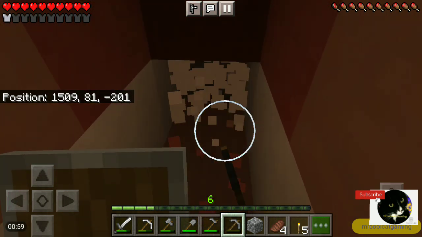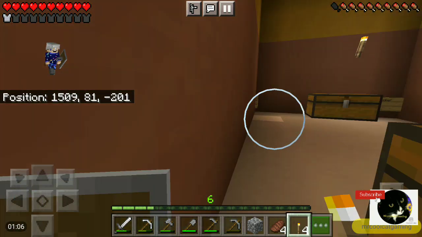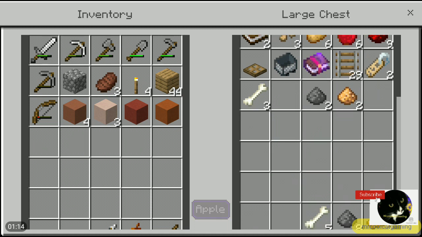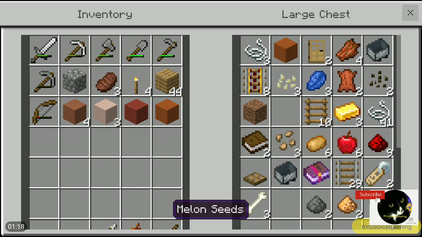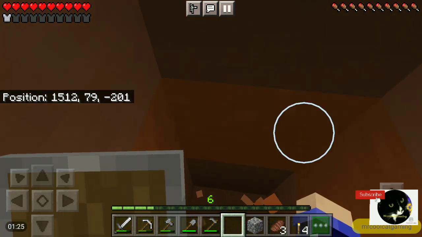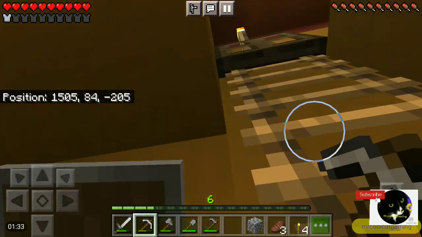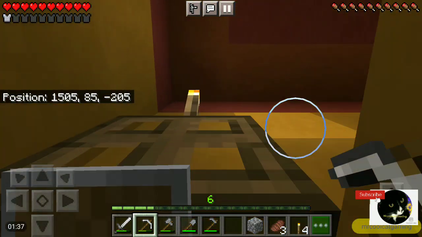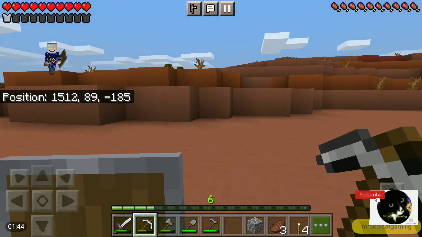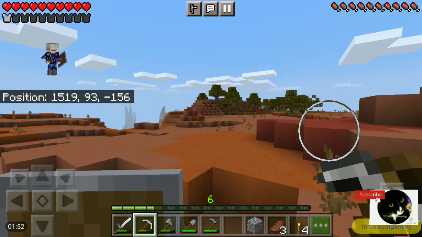Down to diamond level, Y 12. I've got torches. But do I have... Of course, we don't. But after this, of course, we need some stone. Before we can, probably next episode we will end up doing the spider farm.